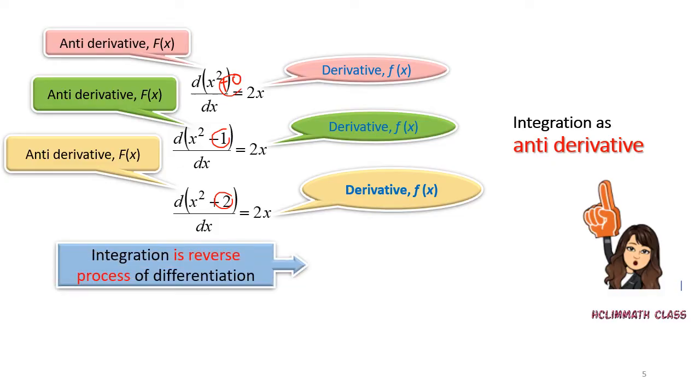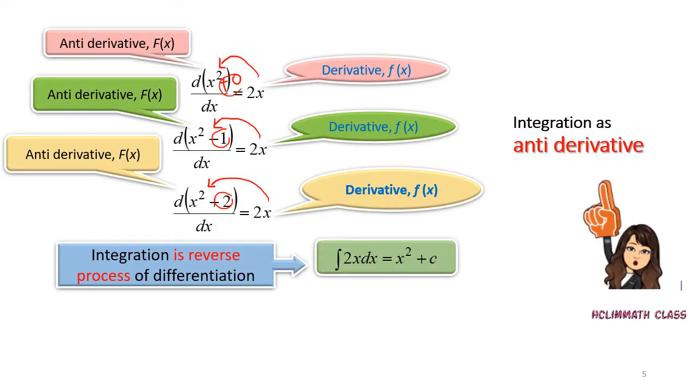Therefore, since integration is the reverse process of differentiation, if I do the integral, you will get the quadratic function x squared plus any constant. If we integrate, this one also gives a quadratic function, and this one also gives a quadratic function. This is why when we do the indefinite integral of 2x, we are going to have x squared plus c. c is the constant. c can be any constant, and you must make sure that everything is of the same family of quadratics.